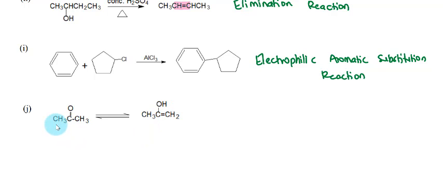And then last but not least, we have this reaction. Here we can see that the bonding does not change and the number of atoms also does not change, because we have 3 carbons on the left and 3 carbons on the right, 6 hydrogens on the left and also 6 hydrogens on the right, 1 oxygen, 1 oxygen, one double bond and one double bond. Only the position of the double bond has changed. So this reaction is actually a rearrangement reaction.